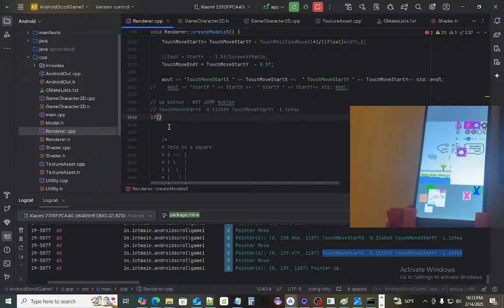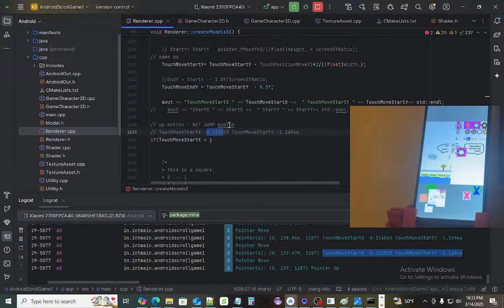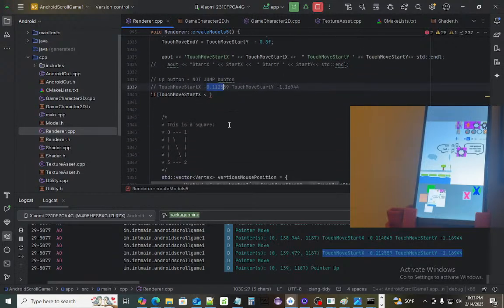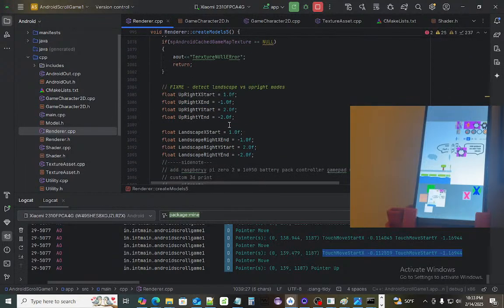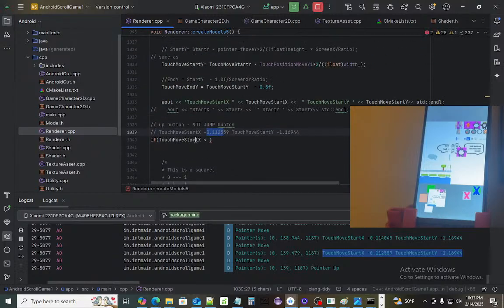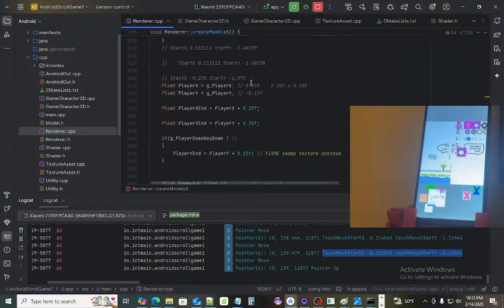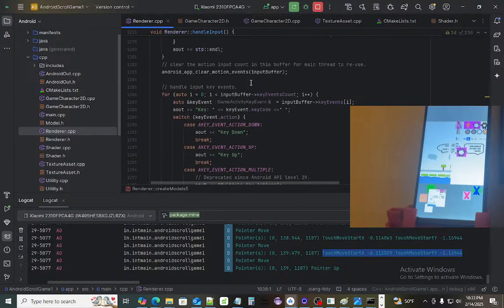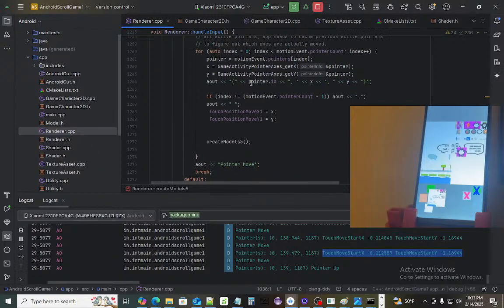If start X is less than... We have to do it inside the input function, I believe, for another insane reason.